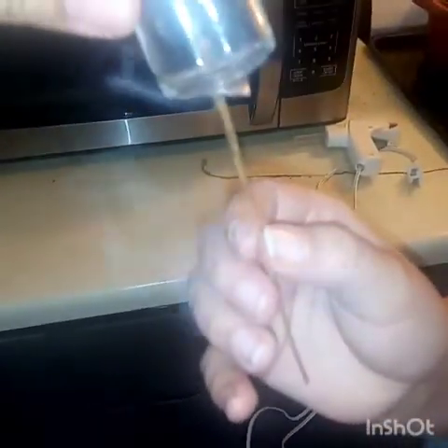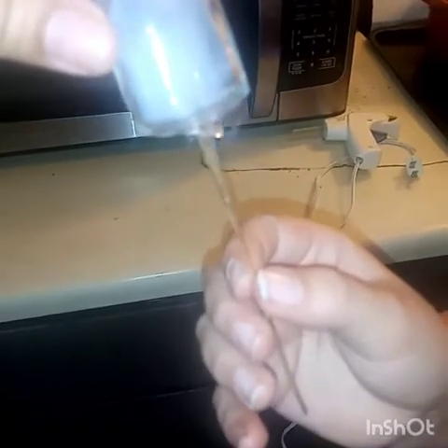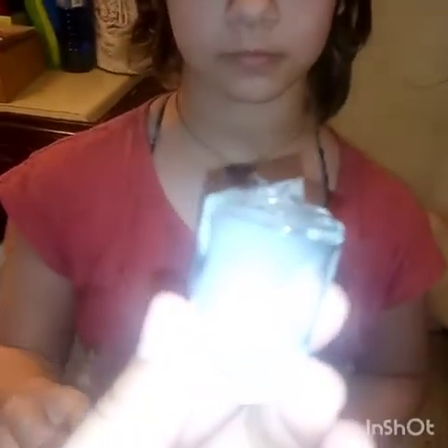So Blue, let's demonstrate to everyone how we did this. Say hi first! This is Blue, my oldest, by the way. What we do is stick the incense inside the bottle, put a little smoke in there, then pull it out and just give it some time — it'll slowly come out. You can cleanse the outside too. Don't burn yourself, kids — don't do this without your parents' help. Once all that smoke is clear, it will be officially ready to go.